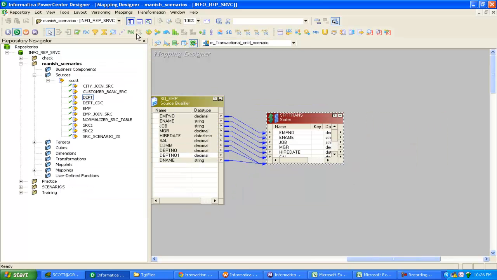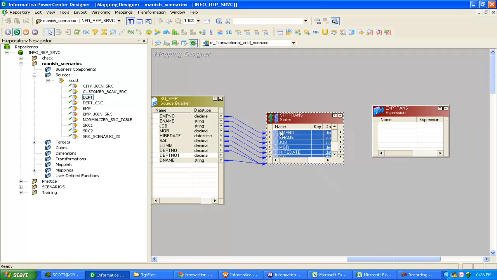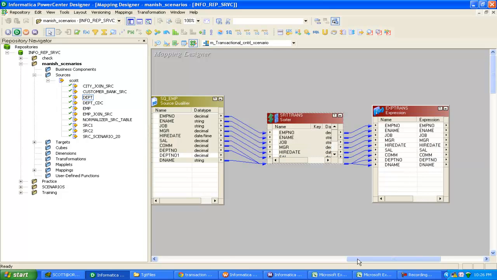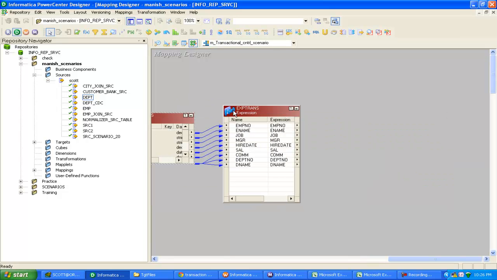After the sorter, I'm adding one expression. Here I will do all the calculation, like creating a dynamic file name and checking whether we continue the transaction or commit the transaction.